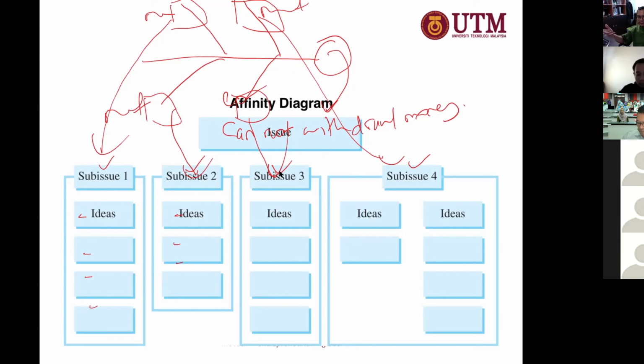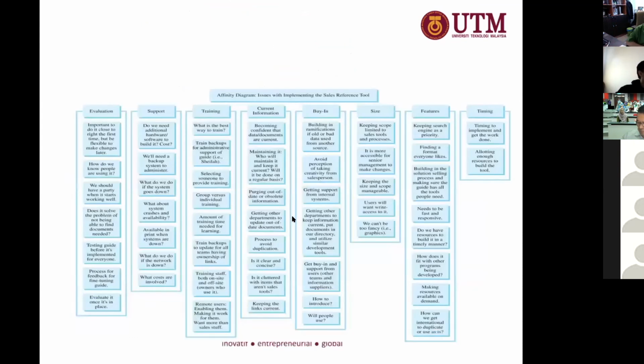Due to man, due to environment, due to equipment, or whatever. You classify those, then maybe you can come up with one theme for that classification. Maybe you do not use man; maybe you use human error instead. Under human error, for example, is a sub-issue. Another one maybe equipment down, server or whatever. So what are the ideas that relate to the sub-issues? After these 3 days, everybody has given the sub-issues, and then you brainstorm, you classify. After that, you announce, everybody has to come to the war room and write down their idea to solve any of the sub-issues. So on the board, you already put the sub-issues there from your discussion. Then everybody will come, write on sticky notes, and paste them. After finishing that, you discuss the ideas. So when you discuss the ideas, maybe it's like this.